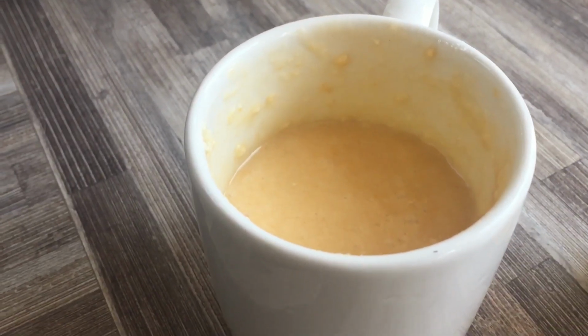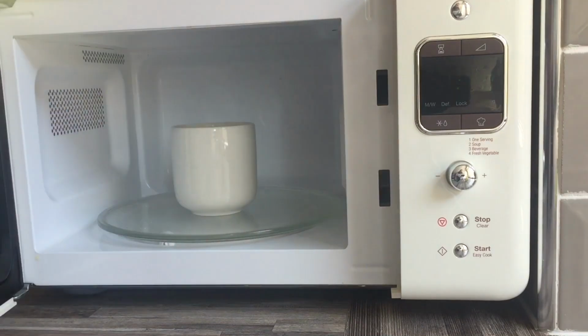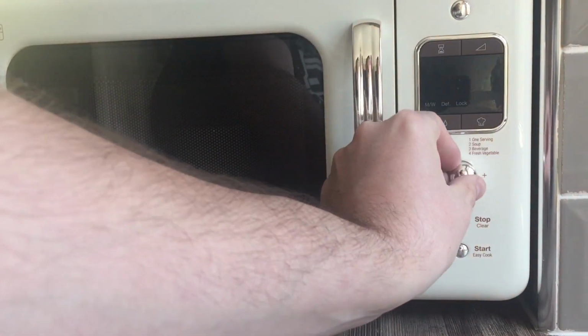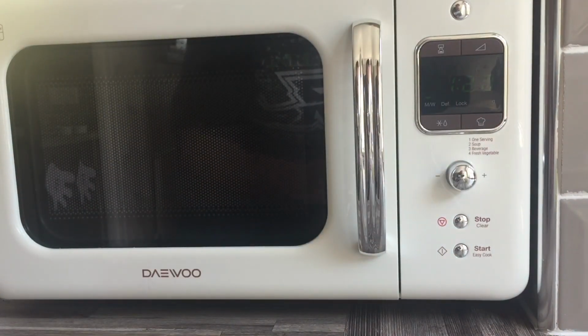And now we'll microwave the cake. You want to put it in the centre of your microwave, and then set it on full power for 1 minute and 20 seconds.